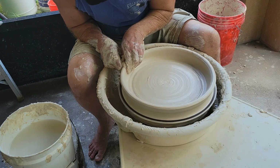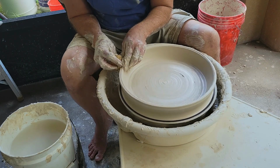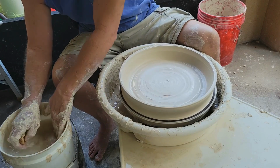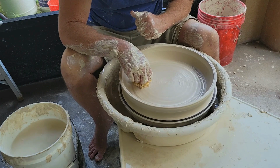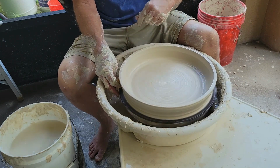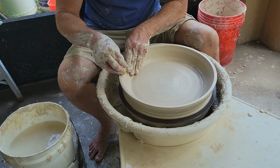And just get your wheel speed to where this outside wall is at a speed that you're comfortable with when you raise. We don't have anything inside here. Everything is down, so there's no worry about anything falling here. We just need to manage a wall, and it's going to be a short wall. Let's add some water.